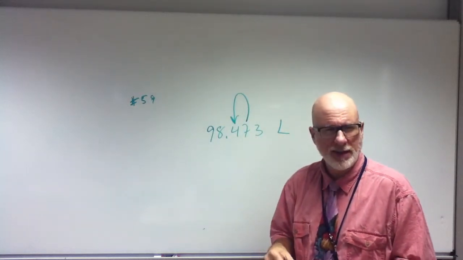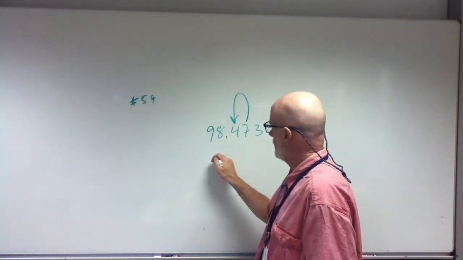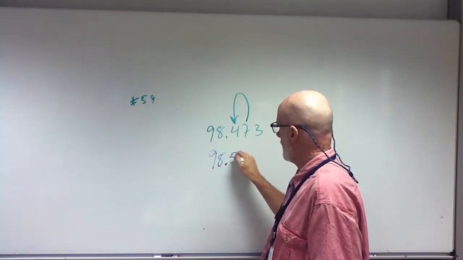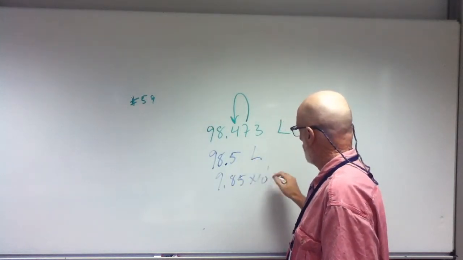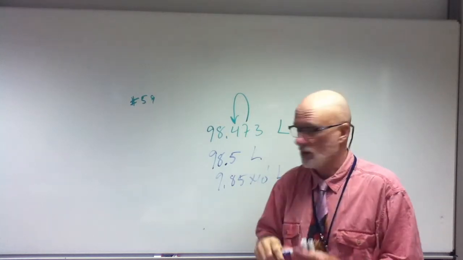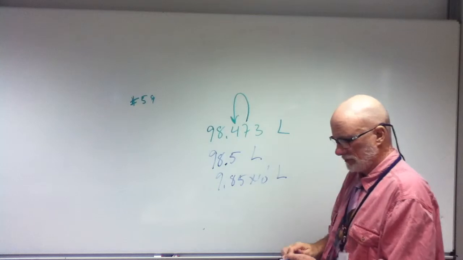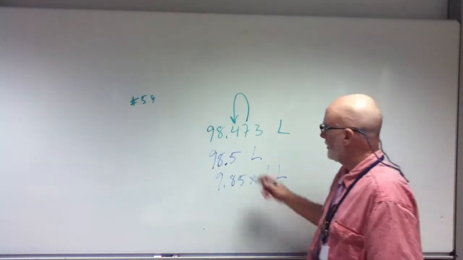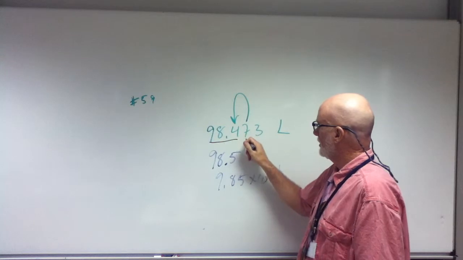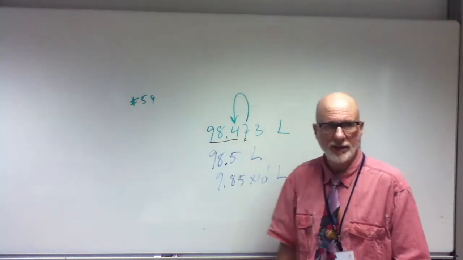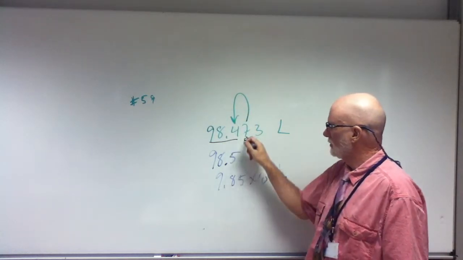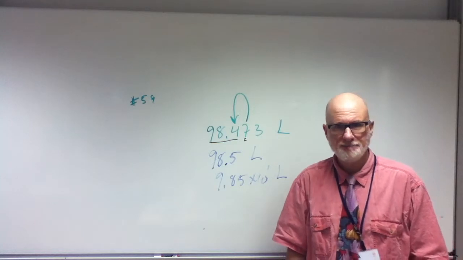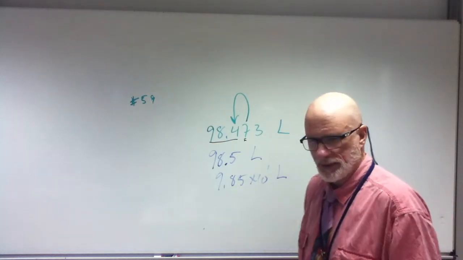Can you see green doesn't come out too well? Is that correct? So this is going to be 98.5 liters, which is 9.85 times 10 to the 1 liters. That doesn't come out at all, does it? Okay, clear? Yes. So if you're going to round it to 3, this one is going to do the rounding. Okay. So the fourth one is rounding the third one, and basic rules for rounding apply.